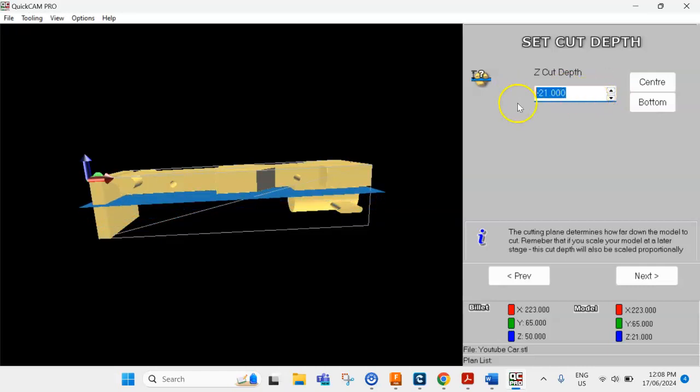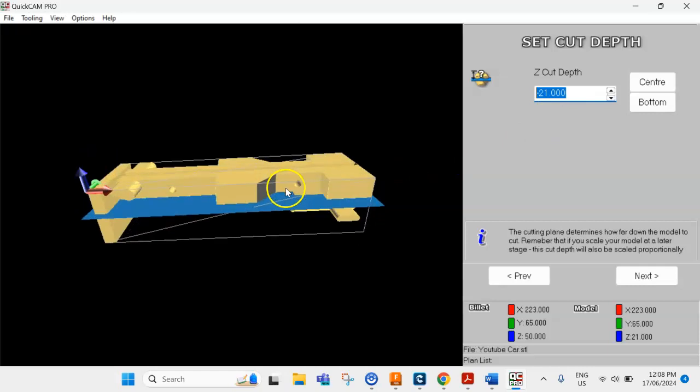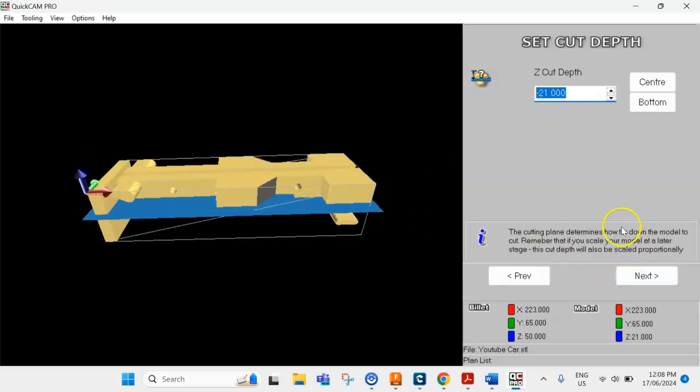So this depth is going to change depending on every person's model. Please keep an eye on that, otherwise you're going to waste a block of balsa wood. Ask the teacher if you're not sure, just so we can get that done properly. For now, I'm just going to leave it at 21, so I'm going to go next.